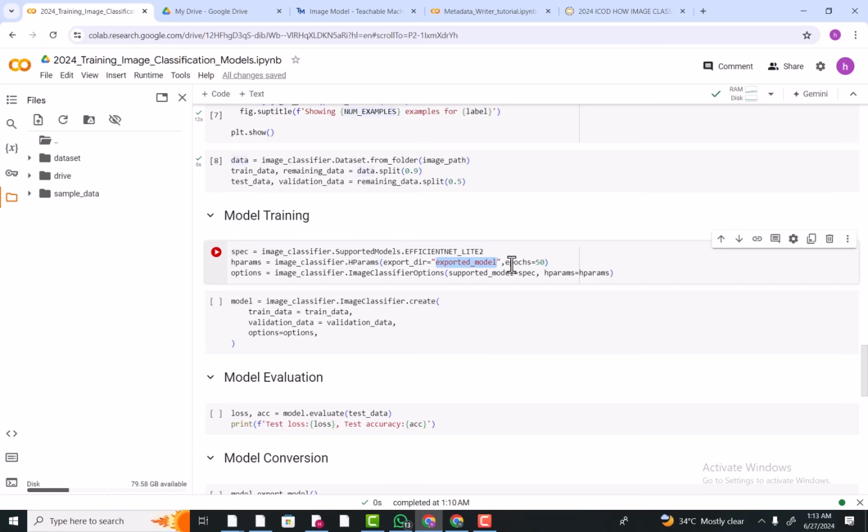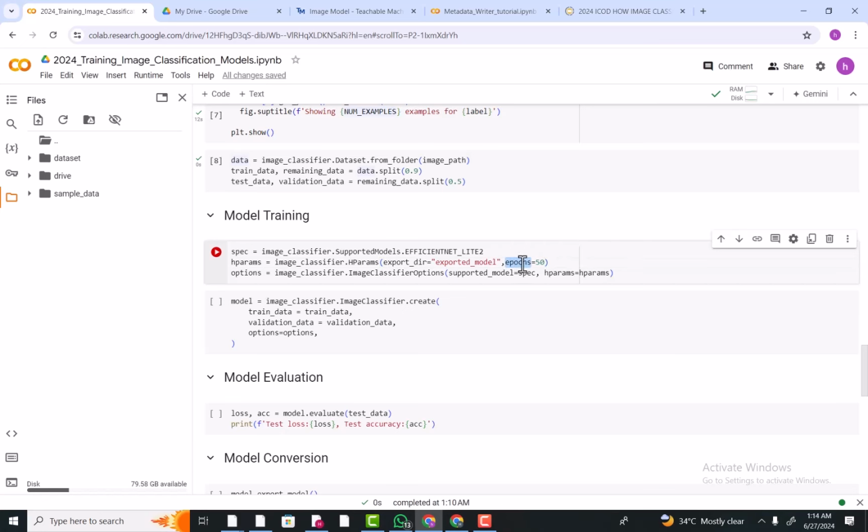And after that we are specifying the number of epochs. If you took our previous lectures where we explained the working of neural networks, then you know that an epoch means how many times the training dataset will be passed to the algorithm, and how many times our algorithm will learn from that training data.